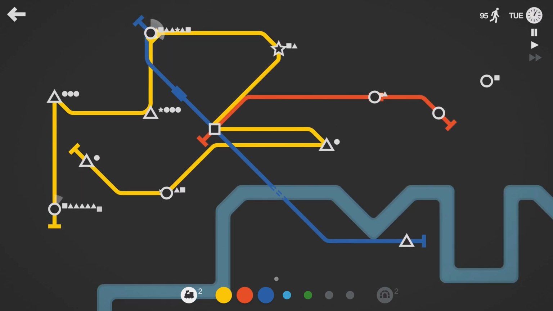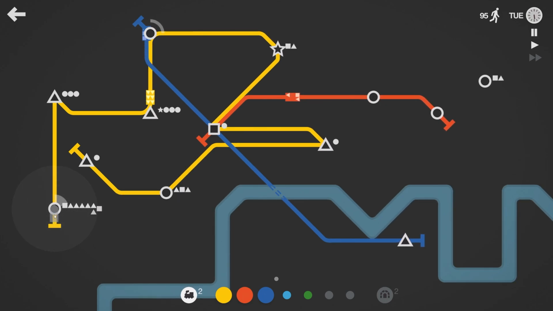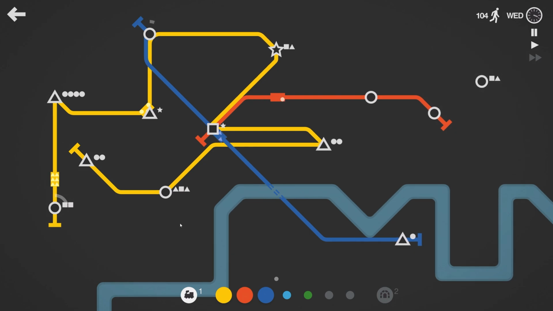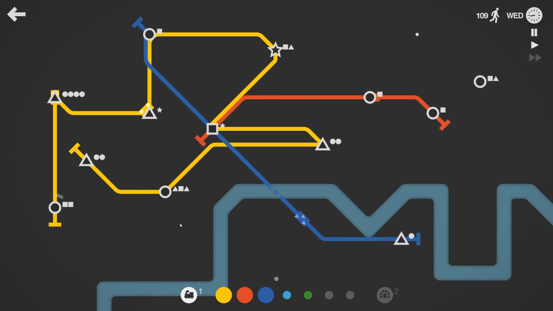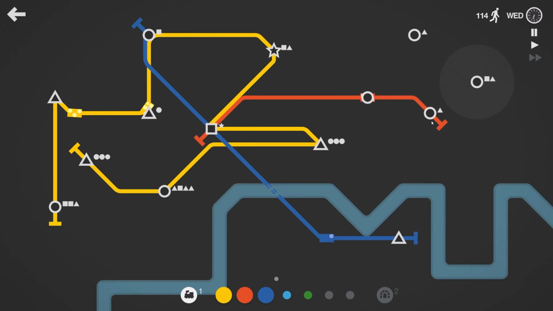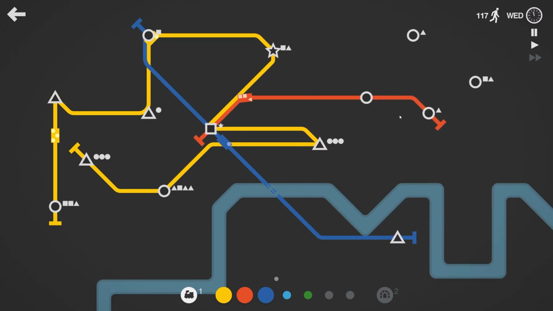Could go up there with this one. And now we need another train in here. We don't have a choice. Or we're gonna be dead here very soon. The yellow line is pretty long with lots of stuff going on. And now we have a real issue over here. A real issue. Let me pause it.